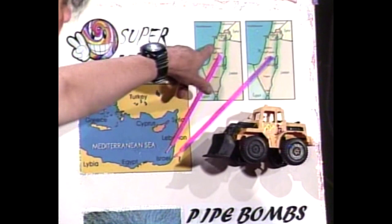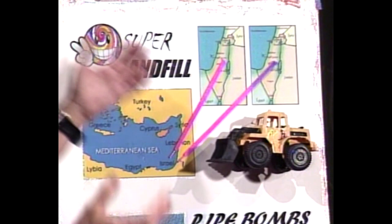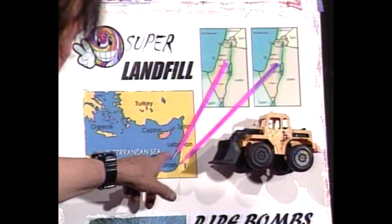Make another little Israel. Two Israels so everybody can have one. It seems to me this really is a true solution because it won't hurt this ocean much. Just dump another little Israel in there. Look at it. It's still going to be just as big as it always was. So that's the main idea.